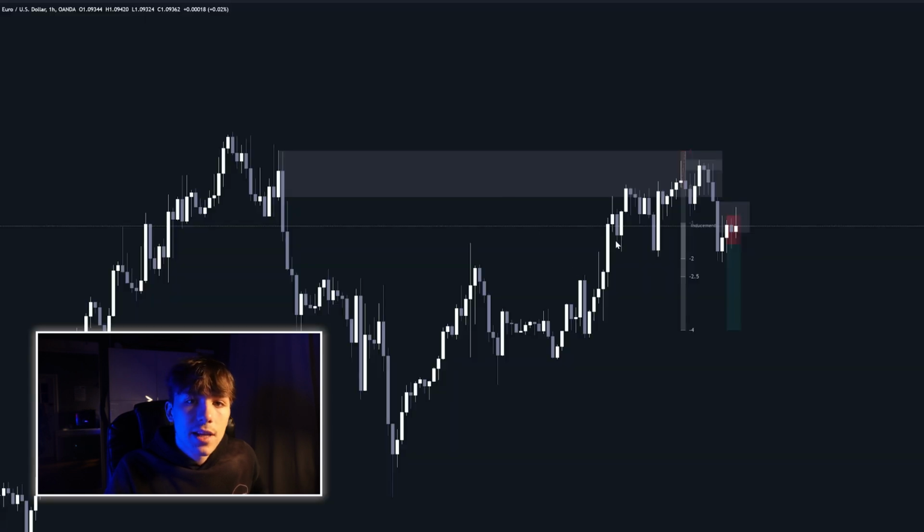What was this looking like on the higher time frame? I always have a high time frame chart, then a chart before on the lower time frame, and then a chart after. So this is the high time frame chart. I don't know why I shorted this, because the previous trade was a buy. I think the previous trade should come after this trade. Yes, I took it after this trade.